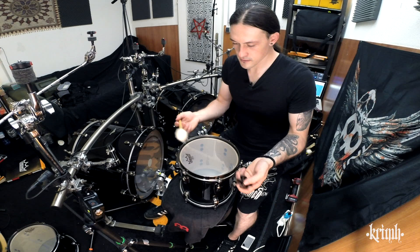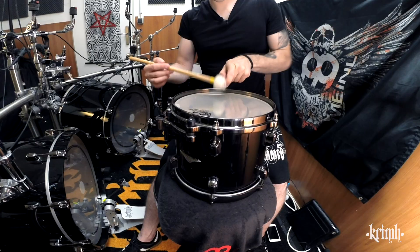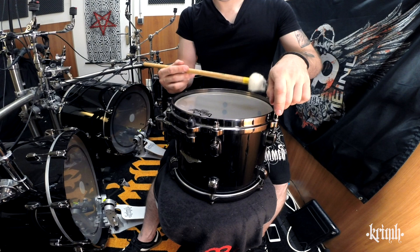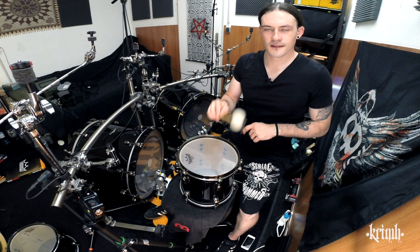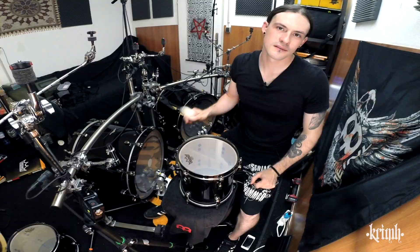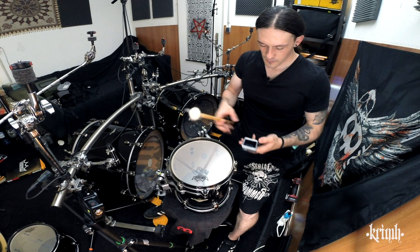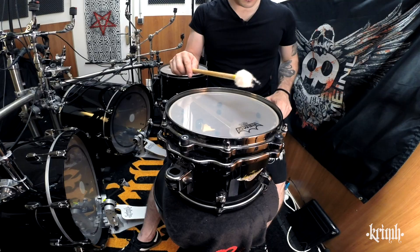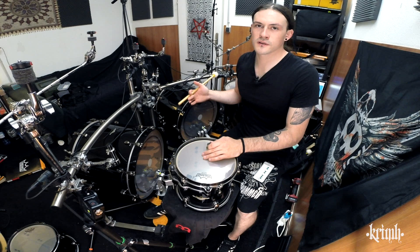Let me see where we are. There's some notes happening. There's the one note — I crashed it again and it went down, of course. Not bad. It's a bit low. A little tip: don't go too low with the first tom, because as you go down it might be that your lowest floor tom won't be able to go that low in order to get this nice melody between them.